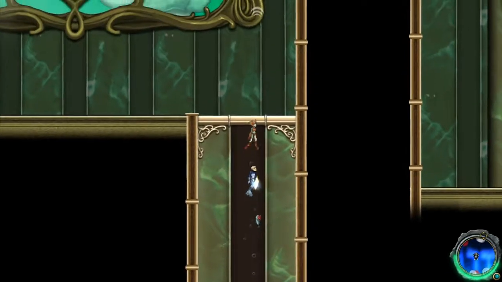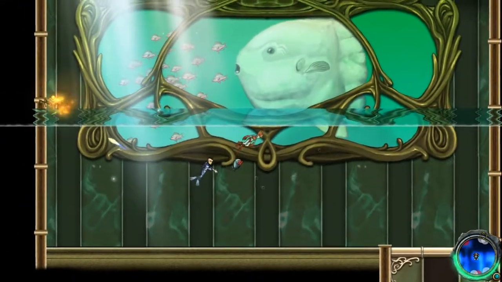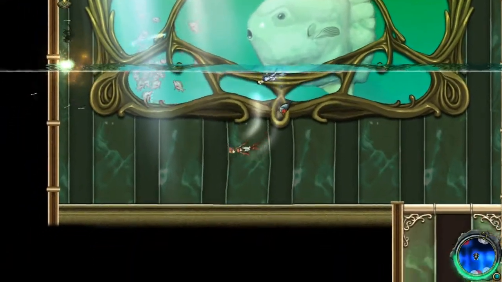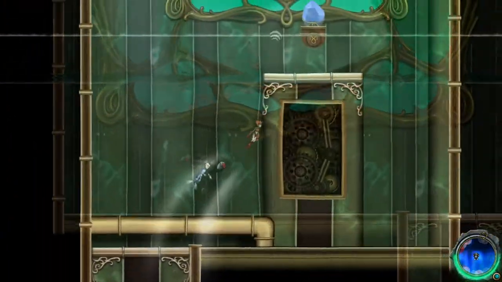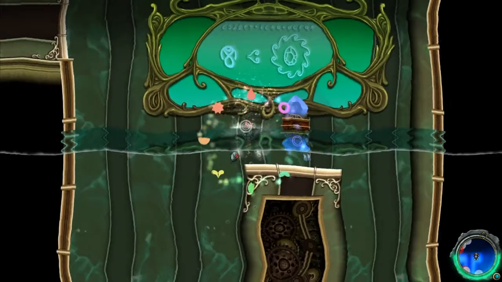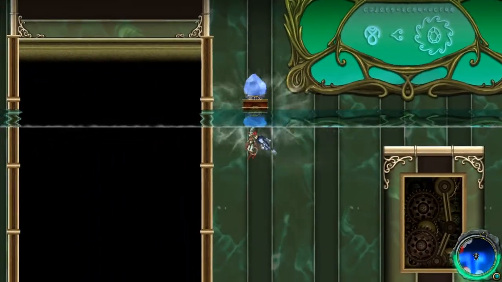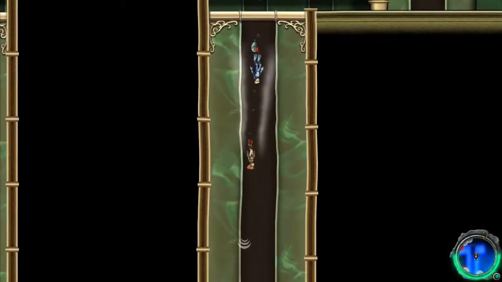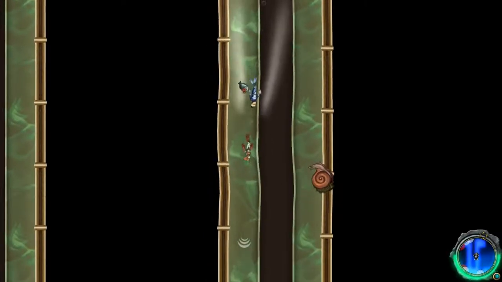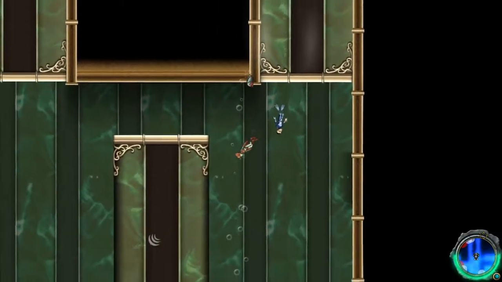Now up here, in addition to the giant sunfish in the background, which is cool, is a skylight, letting in natural sunlight. Here's the main puzzle of this area. I was gonna say, me smells a puzzle. Yes. We need to take the crystal to the sun to make something happen. So you're gonna have to lift the water again. Yep.